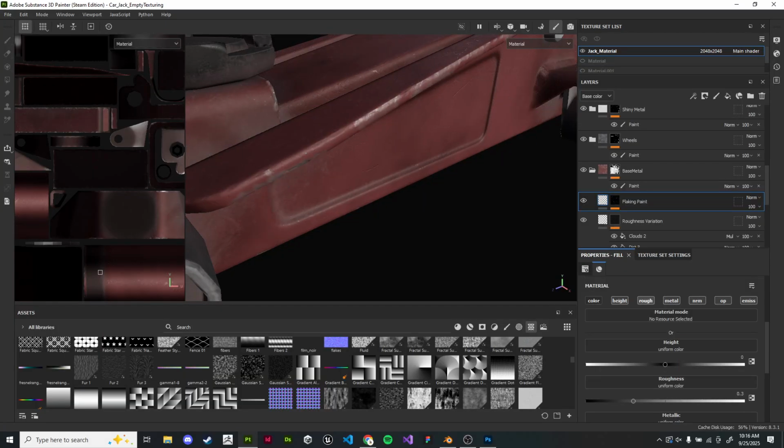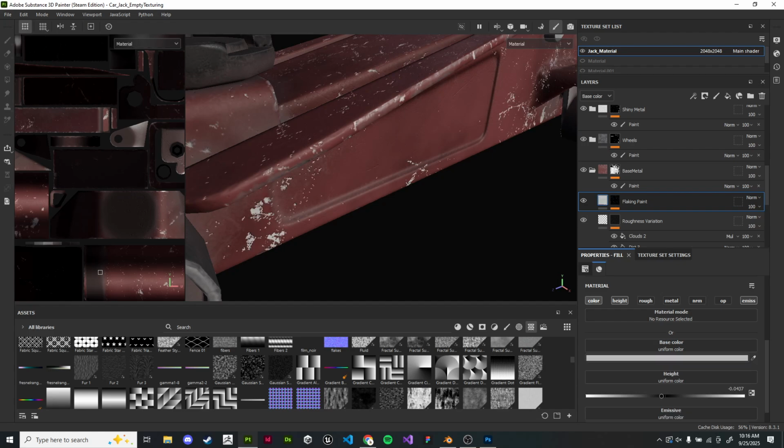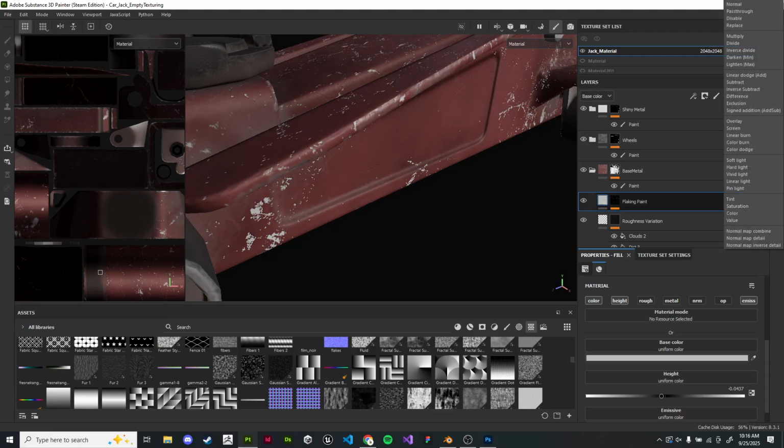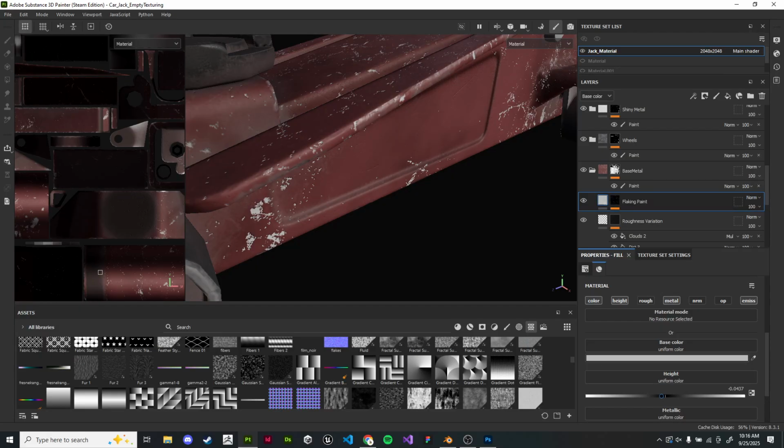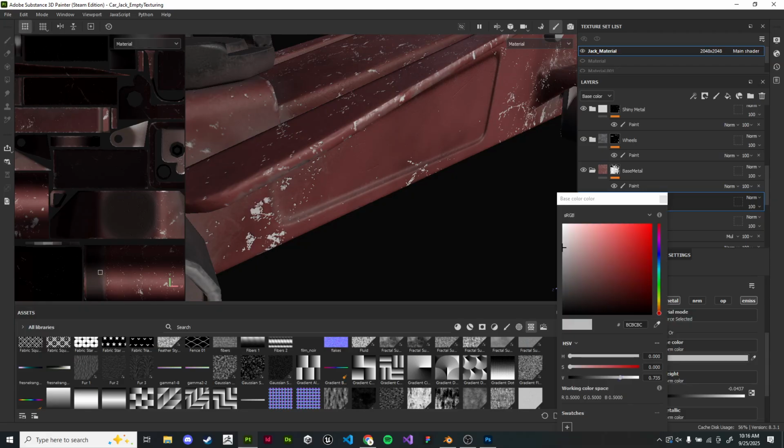I'll get rid of these for now and just work with the height. And we'll kind of do the same thing where we cut into the height. And then we can make this kind of match the colors underneath.